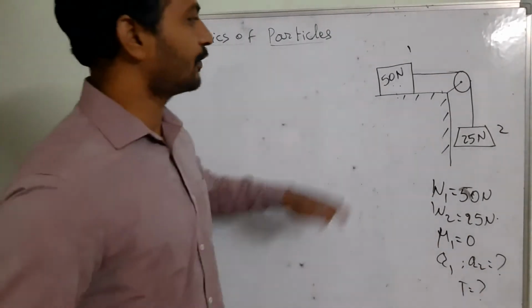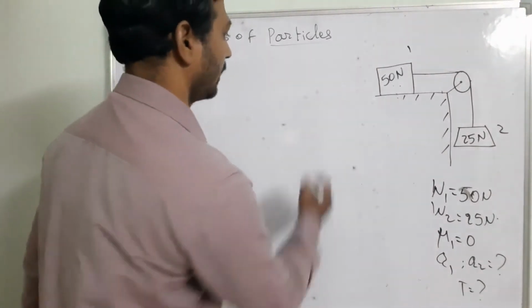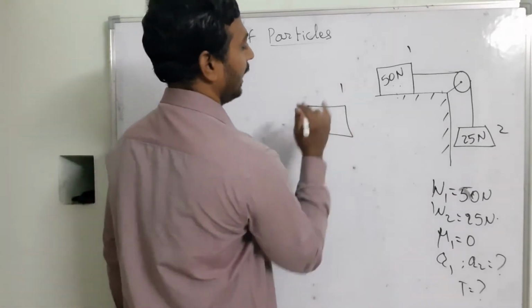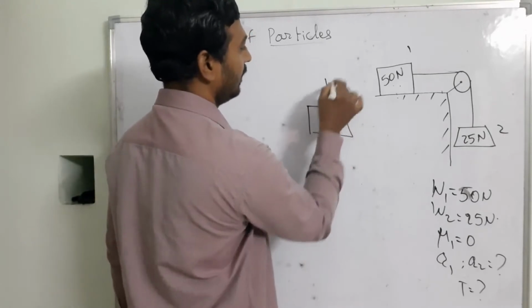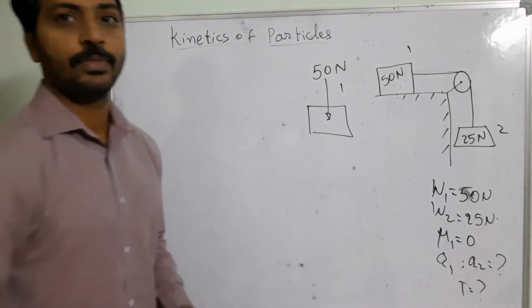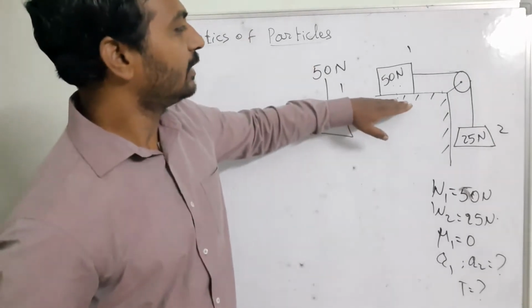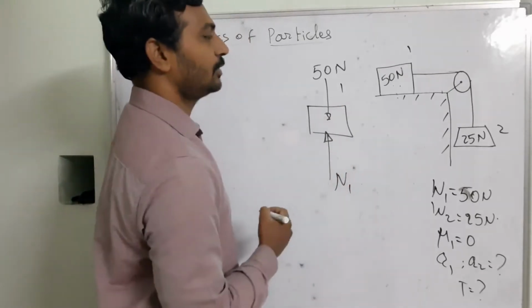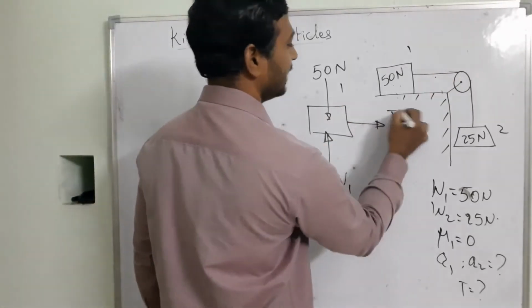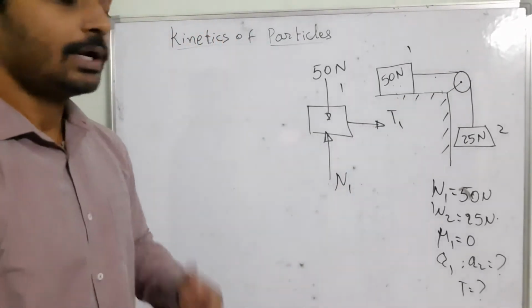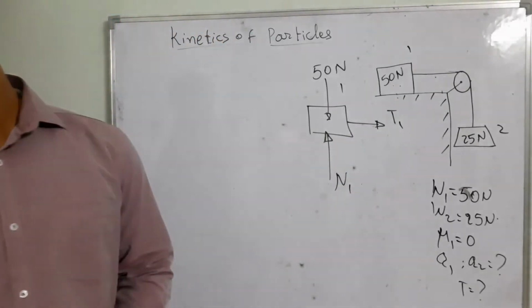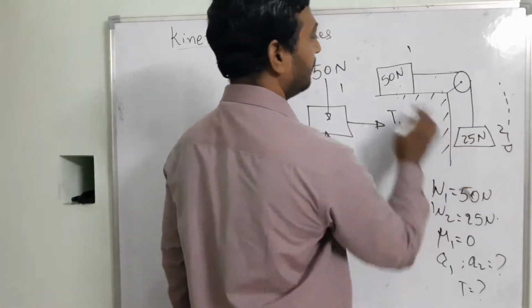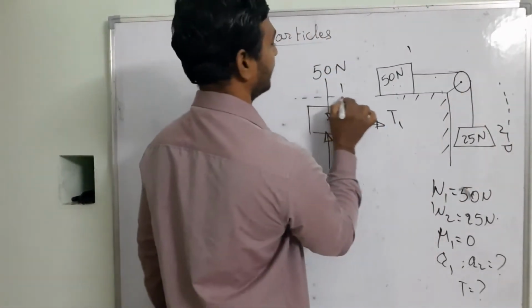So now we are going to draw the free body diagram for the 50 newtons, that is block 1. Here is block 1, and the self weight I always take in the downward direction, that is the 50 newtons, right? Once I remove this horizontal surface, we show the normal reaction N1, and here is the tension I will show in this direction, T1, right? And what other forces do we have? Which direction are we assuming the motion? I am going to assume the body tries to move in the downward direction. It means that this 50 newtons is moving towards the right side.